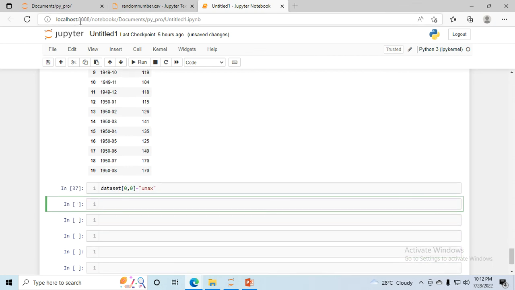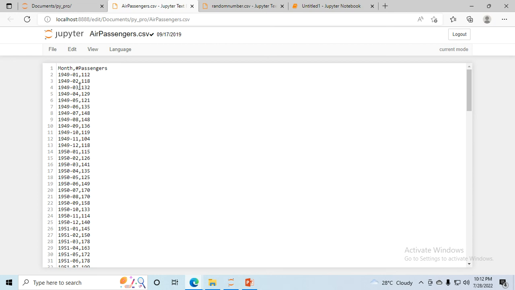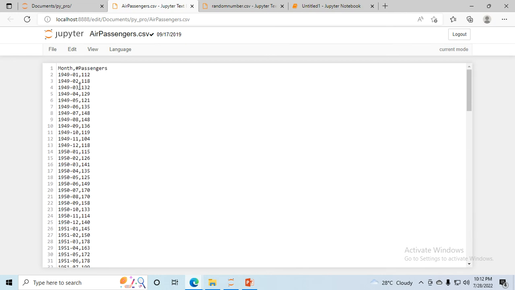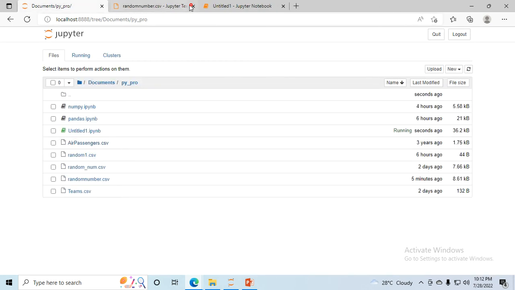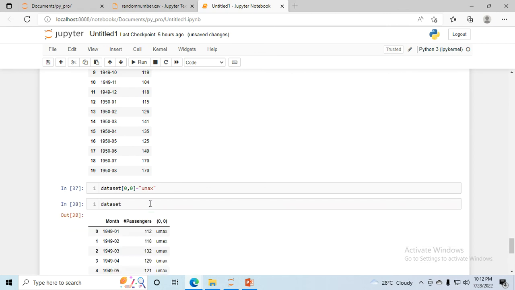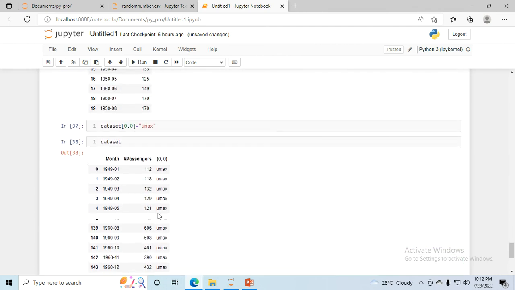Okay, and now you can see your random CSV that is air passenger. Let me just see which file we are taking over here. Okay, dataset. Okay, so you can see that 0 0 umax is there.